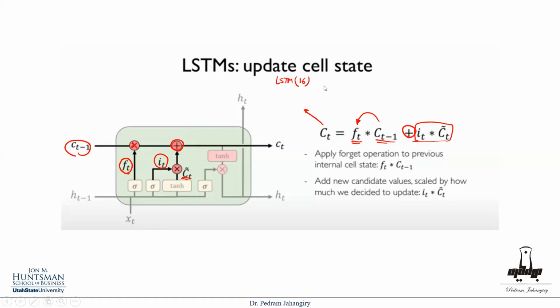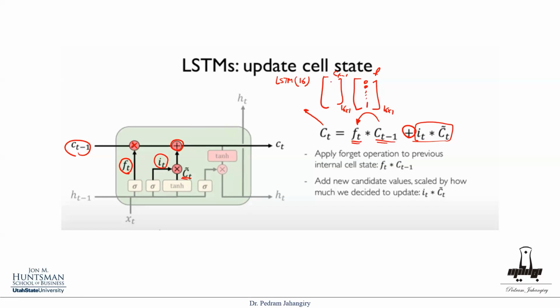So if you have 16 of these recurrent cells, what is the dimension of CT? 16 by what? Literally, what is the dimension of this FT? It's going to be 16 by 1. This is element-wise multiplication. So this is your F, this is your CT minus 1. If some of them are zeros, it's just going to make those entries of CT minus 1 zero. Exactly. The same story for I and C tilde t, but the opposite ones are going to be zeros, because it's basically filling the values that were zeros.